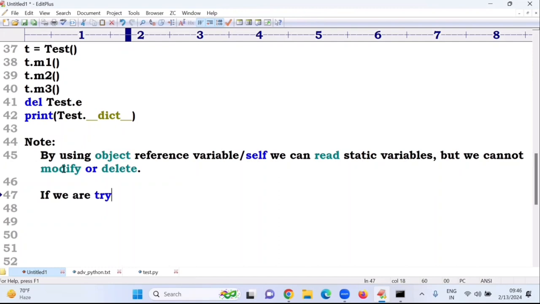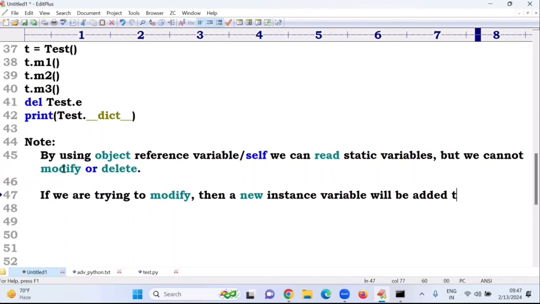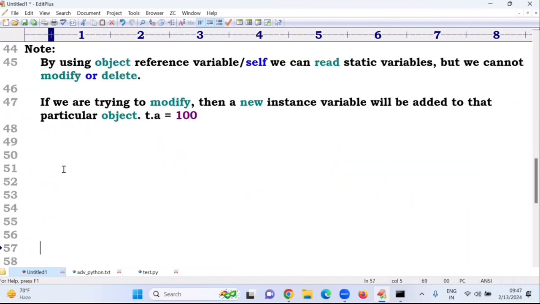If we are trying to modify, then a new instance variable will be added to that particular object. For example, t.a equal to 100 does not modify it; one new instance variable is created. If we try to delete, we will get an error.